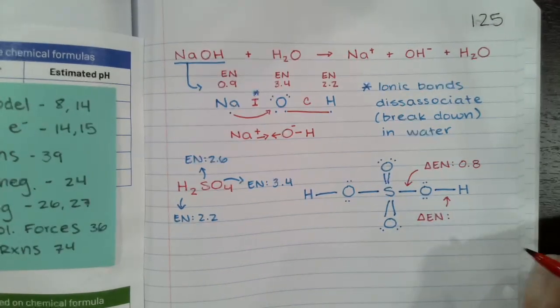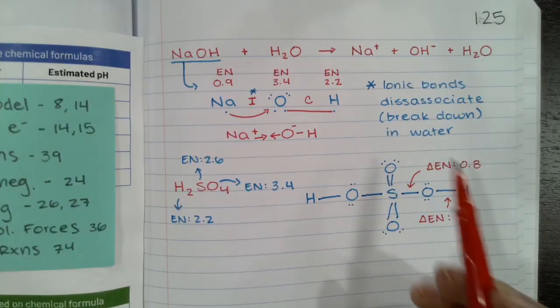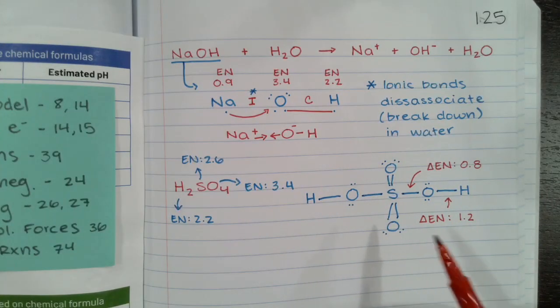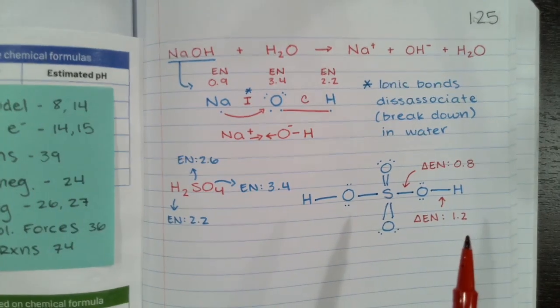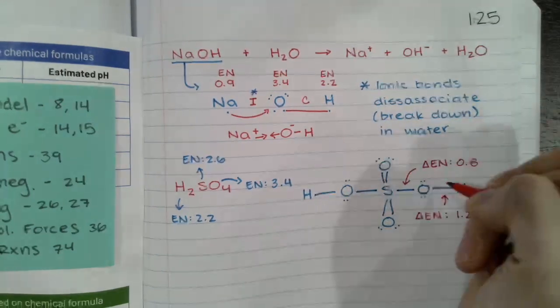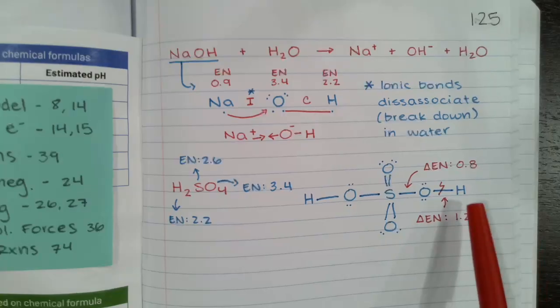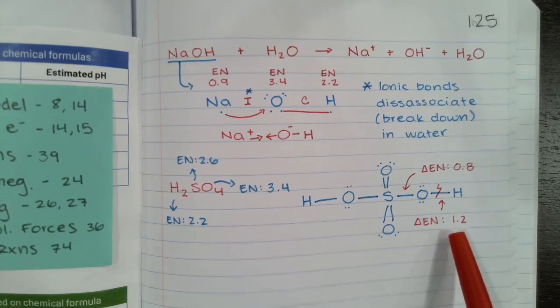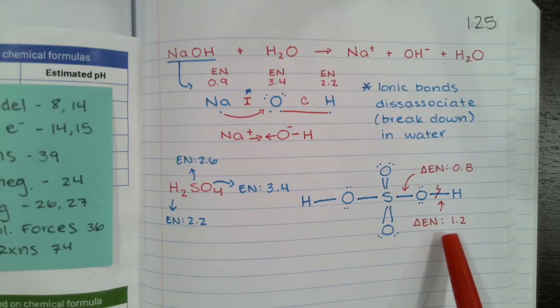If you have two covalent bonds, whichever one is closer to being ionic, that's the one that's going to break. So in this case, which one's going to break this time? That's right. It's going to be the bond right here. This bond is going to break. When it breaks, what are we going to get? Whichever one is more ionic, has more ionic character. It's basically the bigger number is going to break.